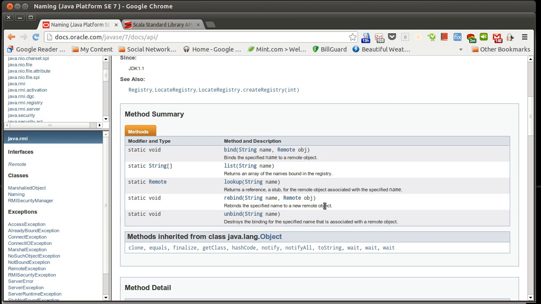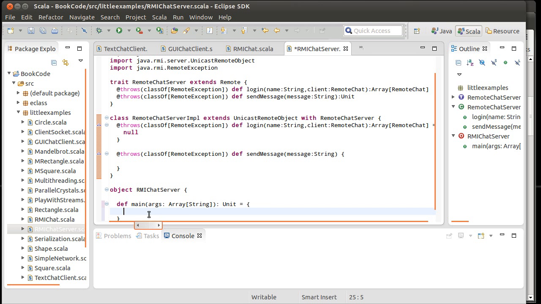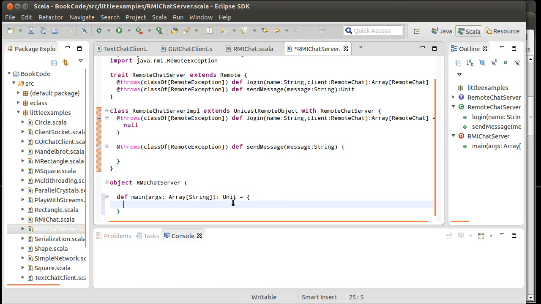Most of the time when I'm doing this, if there's a name already being used, it's probably an old run and I want to get rid of it, so I will generally use a rebind instead, which doesn't give you the error if there's already something there. Obviously, if you might want to be informed when something's already there, just use regular bind.